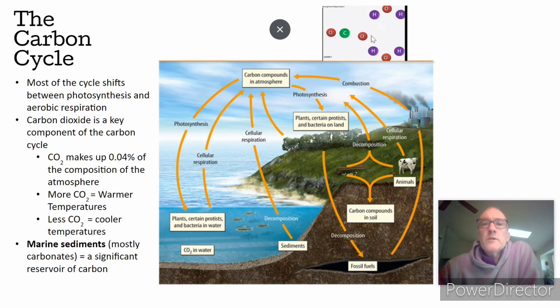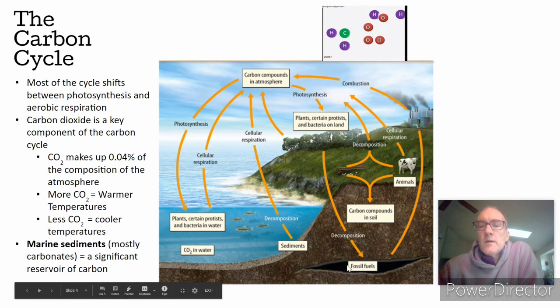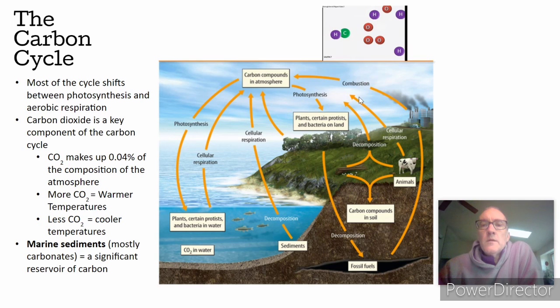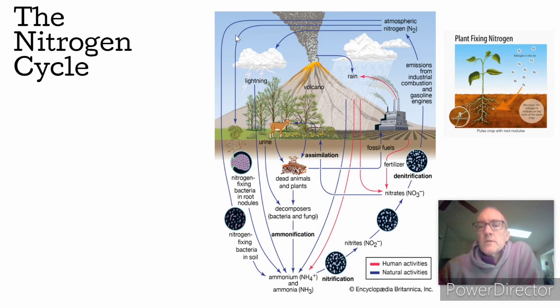Up here, there's a model showing combustion. So as we burn fossil fuels, in this case methane, CH4 combines with oxygen, produces two molecules of water, and produces carbon dioxide. So that's a basic model or diagram of what happens when we do combustion. And we know that a big change humans have created in this natural cycle is releasing all that stored carbon that was down here in the fossil fuels and releasing it into the atmosphere. So that's the carbon cycle. We're going to talk a lot more about it as we talk about climate change.